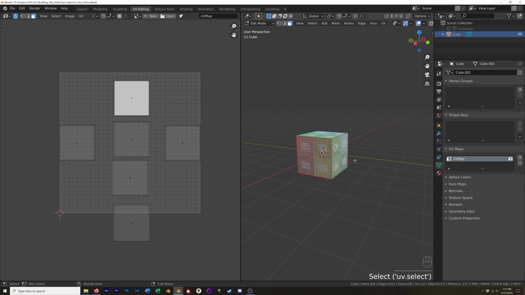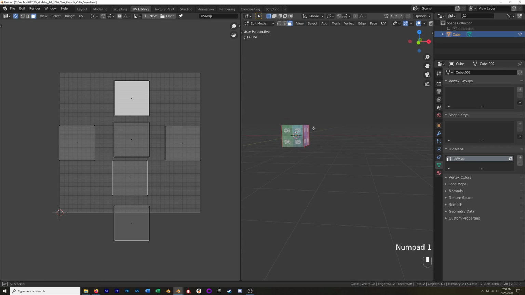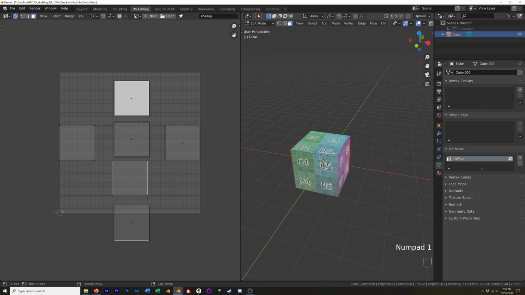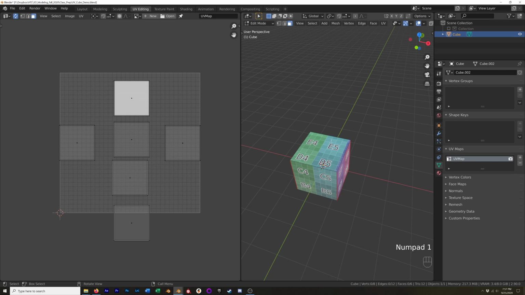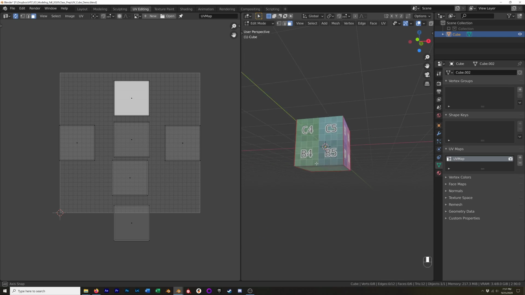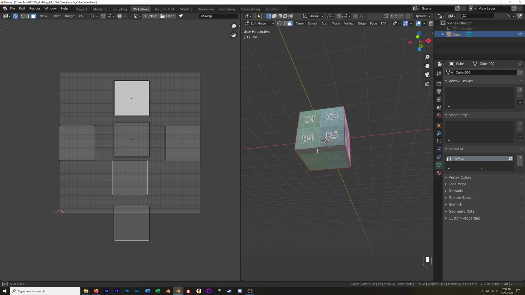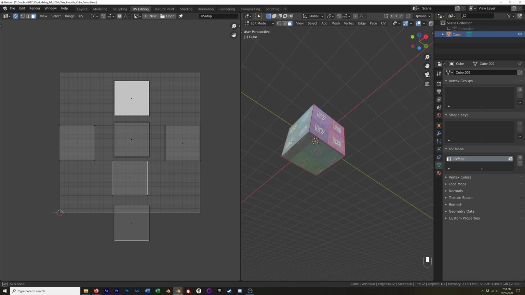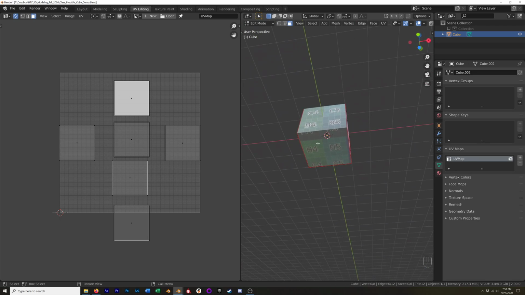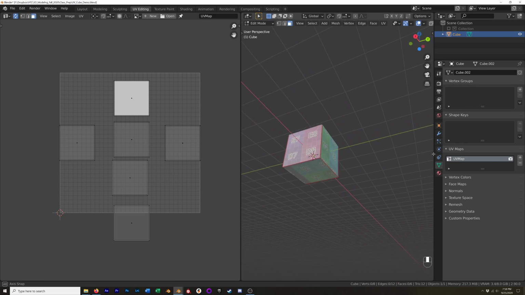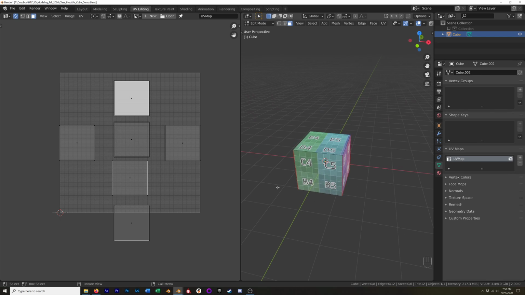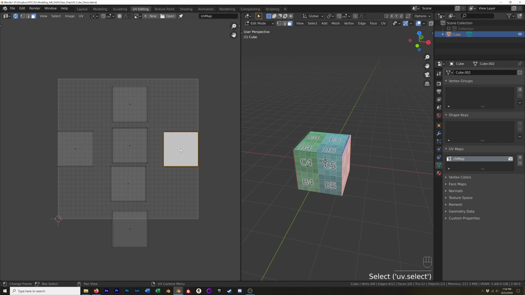Let's hit 1 and go into the front view so I can orient myself in the scene. I'm happy with where that top is. That's oriented in the right direction. And then the bottom, I'm fine with that. It could be that way, or you could rotate it 180, but I'm fine with that. Okay. So now that we have all of our orientations, we can start laying this out.